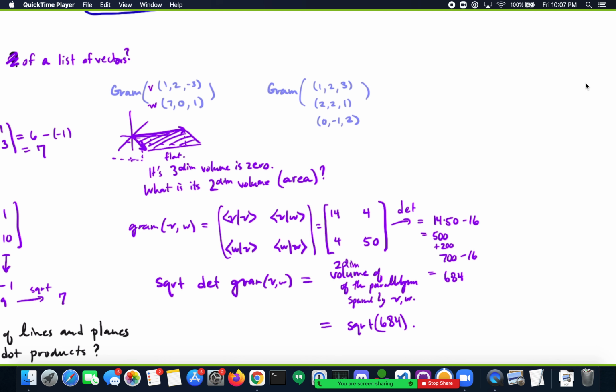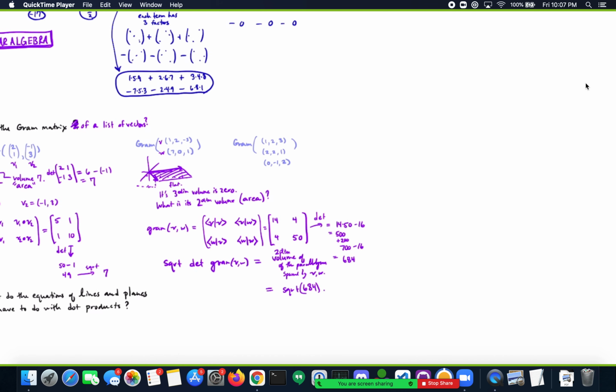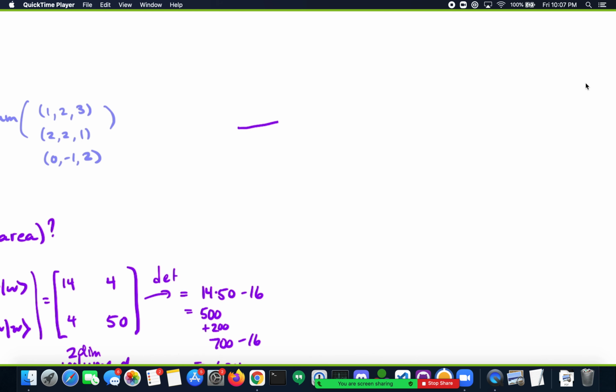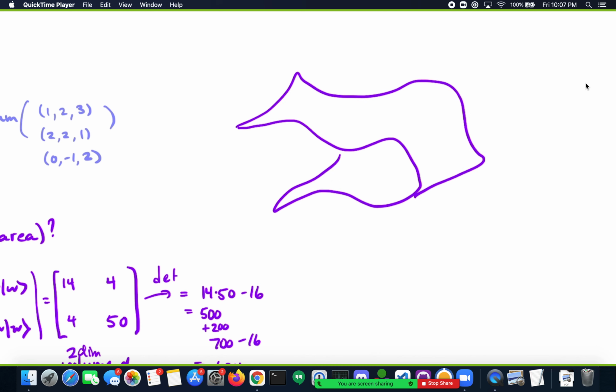Even though it's very thin inside of three-dimensional space, it's a two-dimensional object, it still has two-dimensional volume, and we'll need to calculate it later when, say, we have some surface inside of three-dimensional space, and we want to calculate, well, that's a weird drawing. I don't know what I'm drawing here. Anyway, it's some kind of surface inside of three-dimensional space, and we want to integrate functions over it.